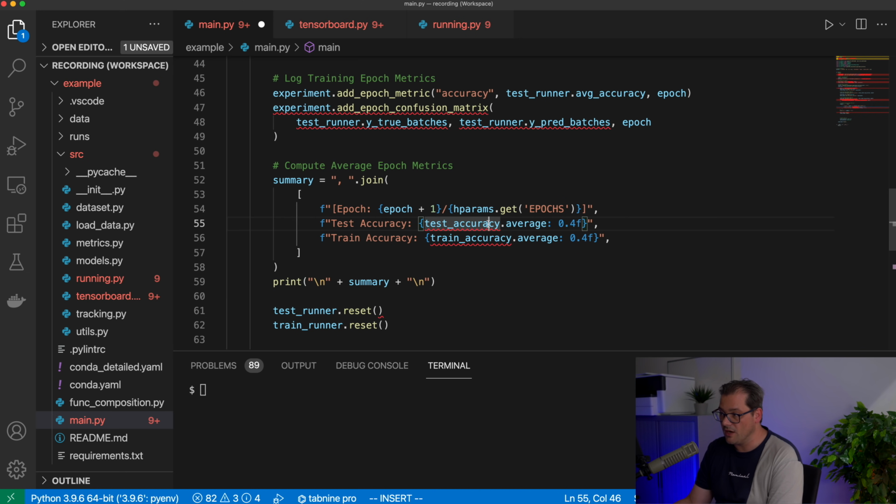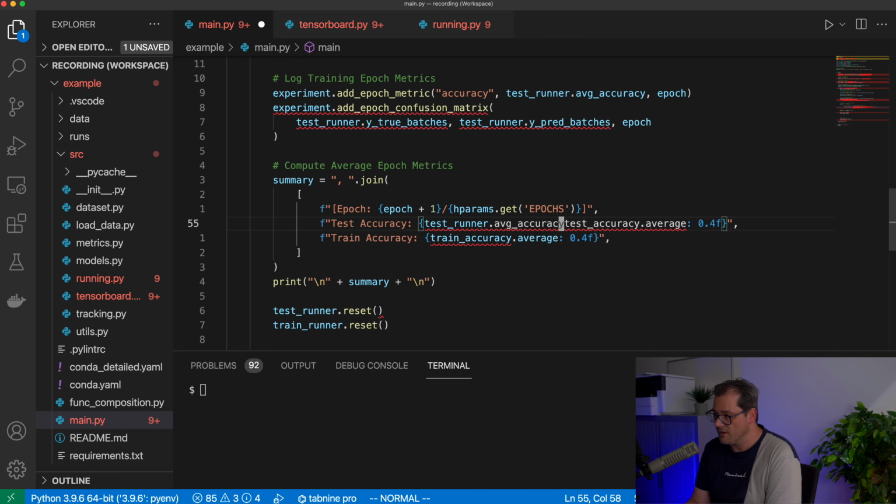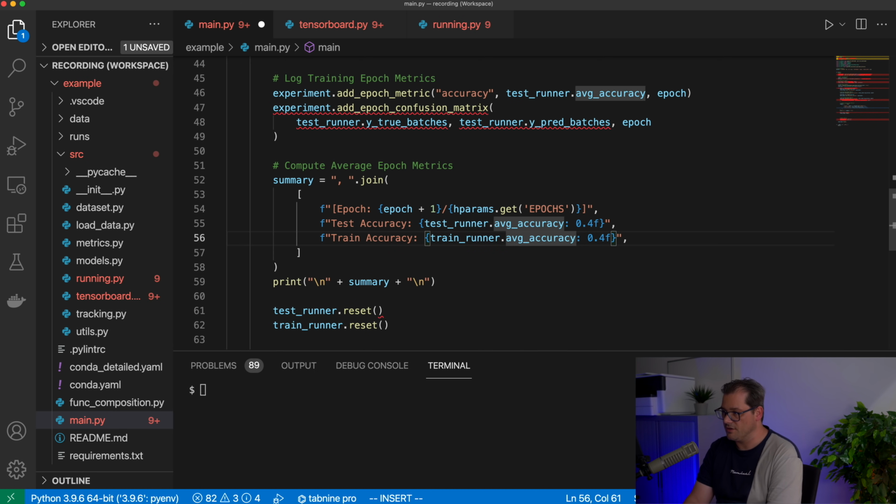And now we still need to have this average accuracy, and I made a property for that. So I could change this to be the test runner average accuracy. And then let's remove all this stuff. There we go. And this is the train runner average accuracy.